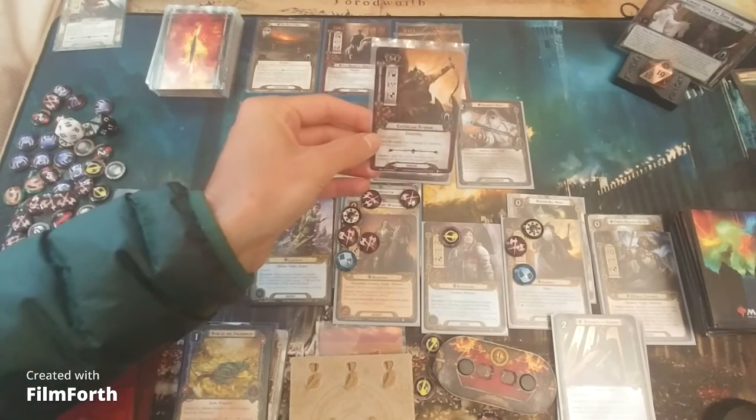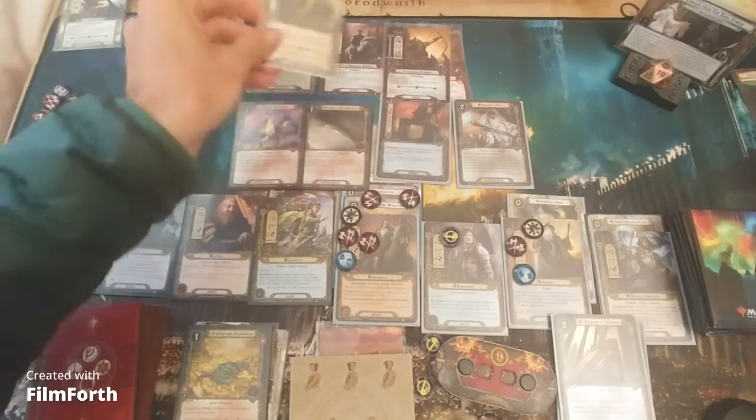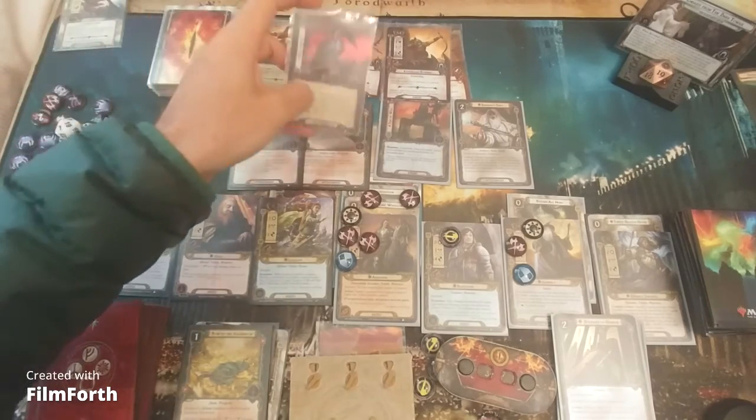We got the Easterling Bowman, Jaws of Steel, Snaga Archer, and the Hellhawk.